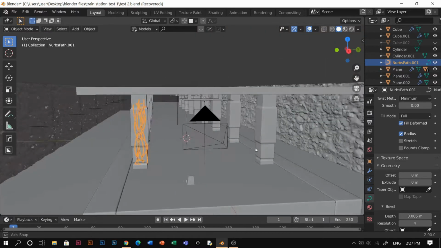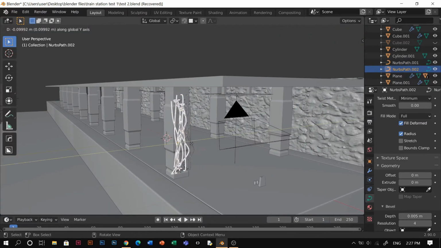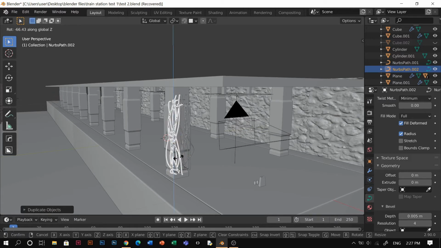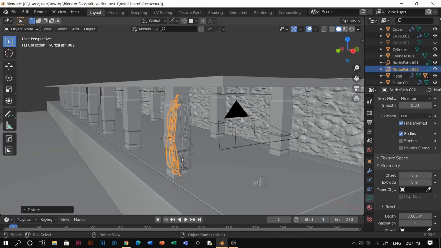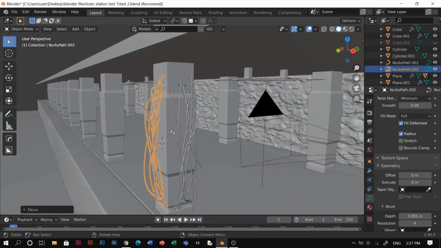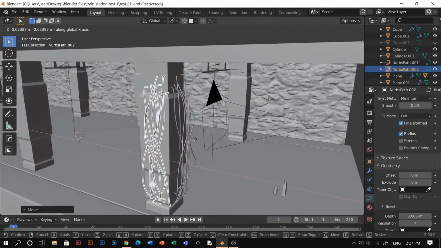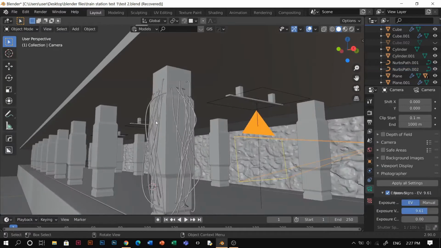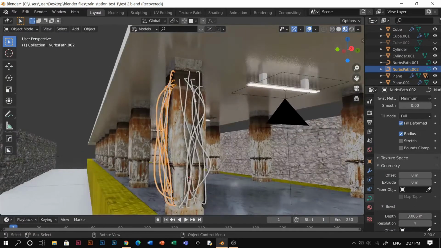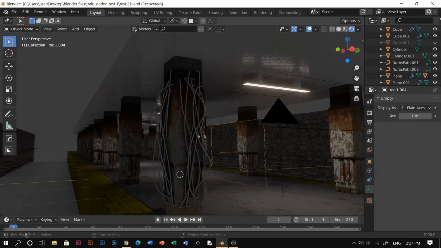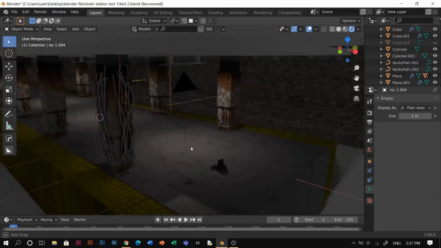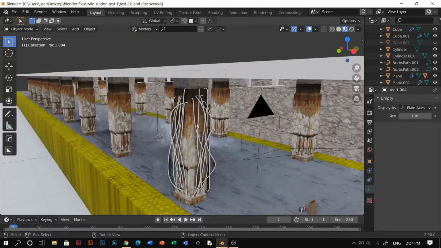So from here you can try to put it here, maybe rotate Z minus, put it here like that. Isn't that just amazing? And if you go to Material Preview render mode, you wouldn't even notice it's a duplicate.